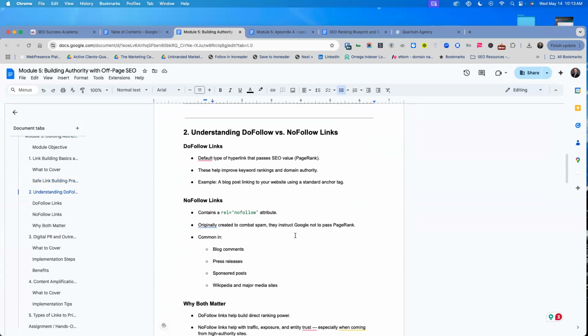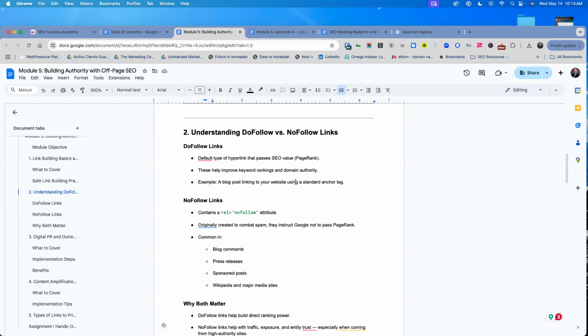Okay, so one of the biggest components of building links and understanding best practices around links is understanding the difference between a DoFollow link and a NoFollow link. It's very simple, but you have to understand this difference. If you don't, you're kind of flying blind when it comes to links. DoFollow is the default type of link. When we put a link into a website, it's by default going to be a DoFollow link unless we mark it up with a tag that says NoFollow. What's the difference, or why DoFollow versus NoFollow?